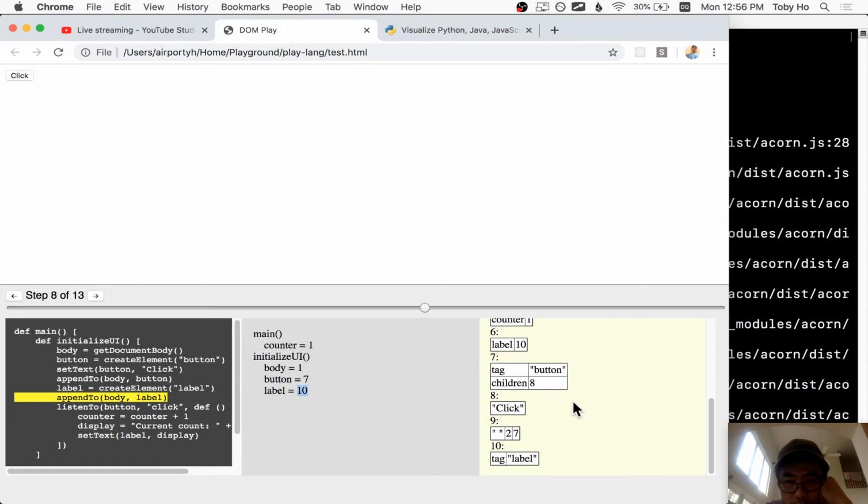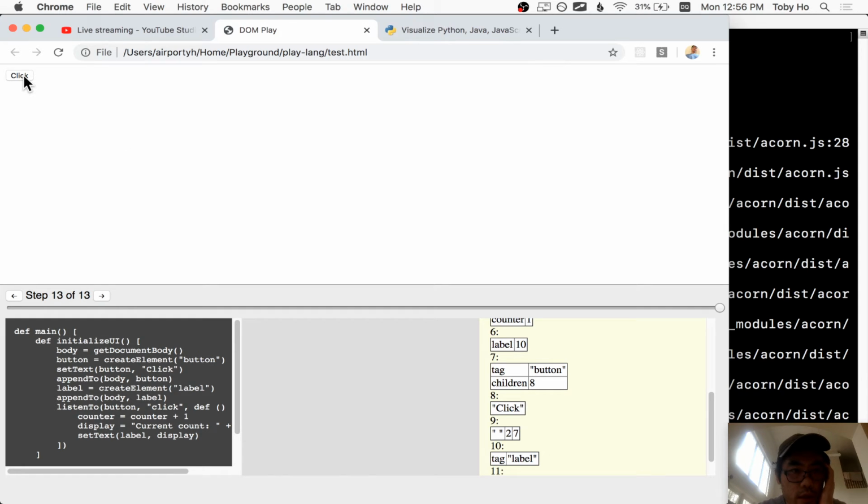If you look at the object in the heap with ID of 10, that is actually a dictionary with one key value pair. The key is tag and the value is label, and that's it. At the moment we haven't even given it any text, so it doesn't have children, and it also doesn't have any attributes because we didn't give it attributes. Okay, let's step, and then now we do the event listener, and then the program is done basically.